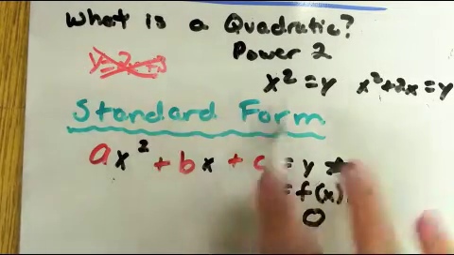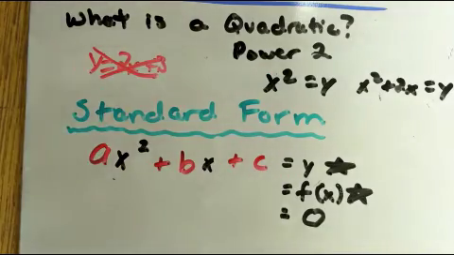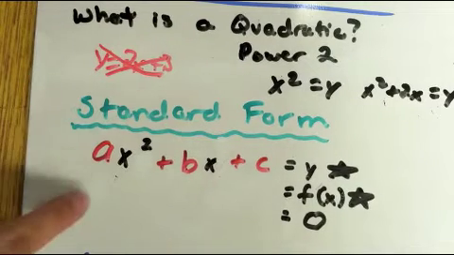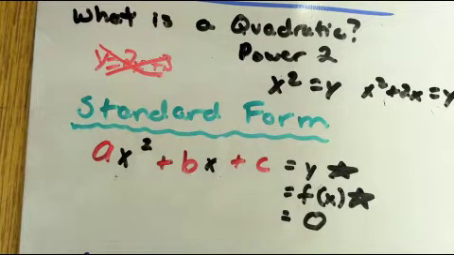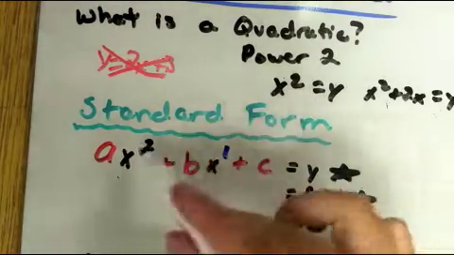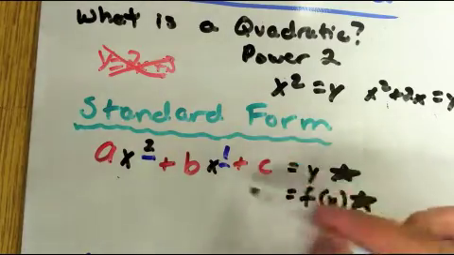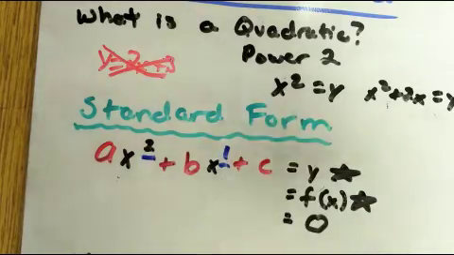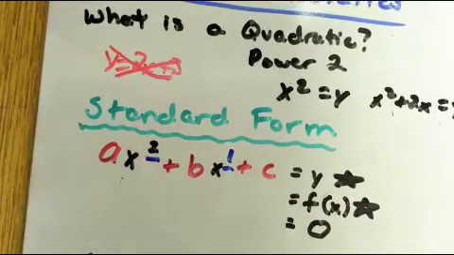A couple other things about standard form. Standard form has to be in a certain way, right? We've already talked about this with linear equations. Can the a be negative? Sure, we don't care. So that's a little bit different from the linear stuff. But it has to be in decreasing order. What do I mean by that? That the exponents must be going from high to low. Okay, so we have 2, what's the exponent on this one? You got it, it's a 1. So 2, 1, and then there is none. This is just a constant number. This is called decreasing order, and so this is in standard form.